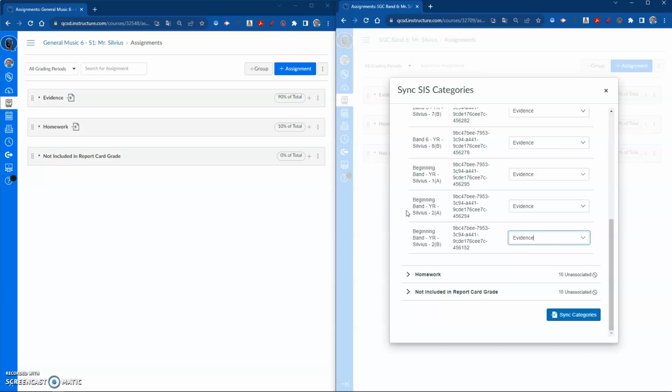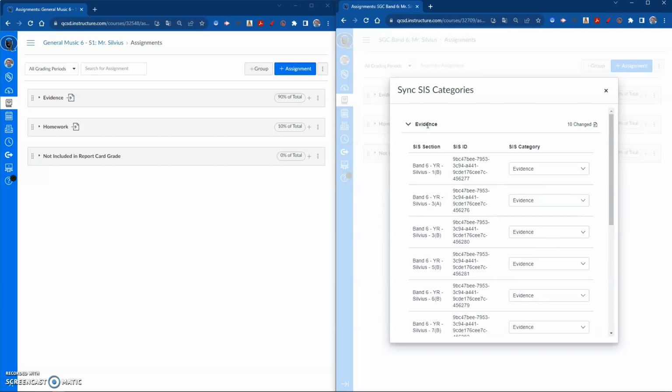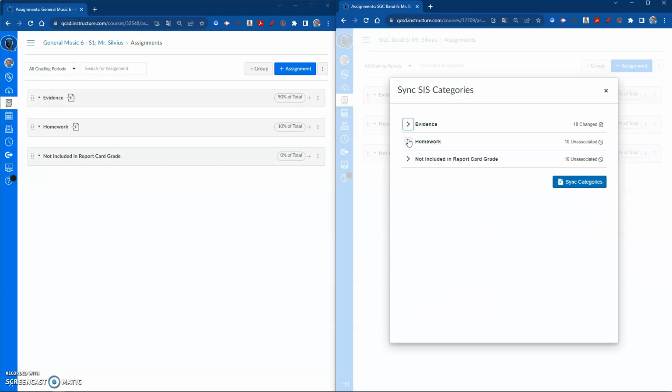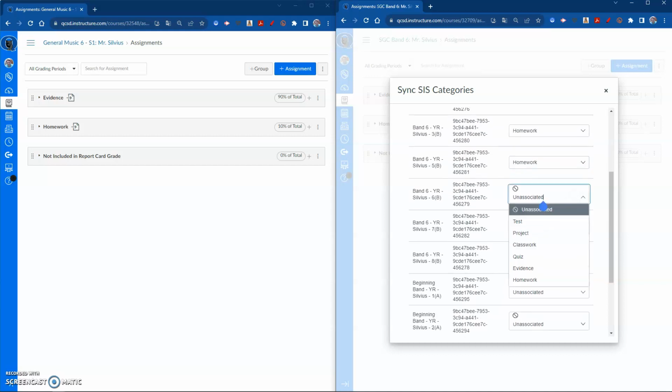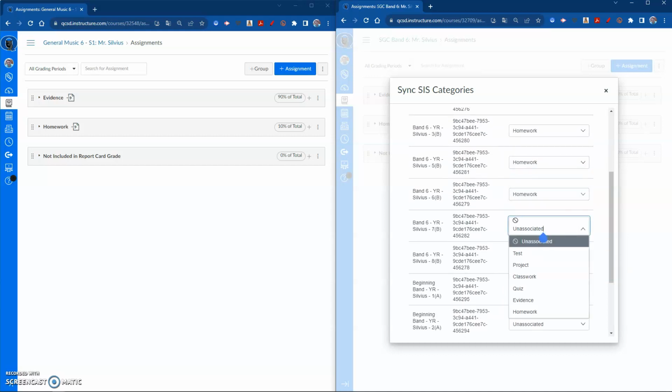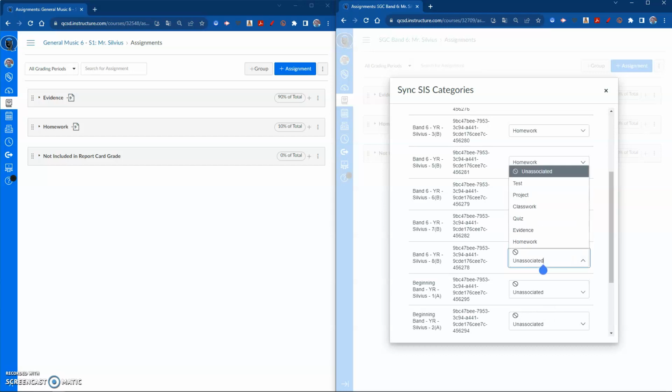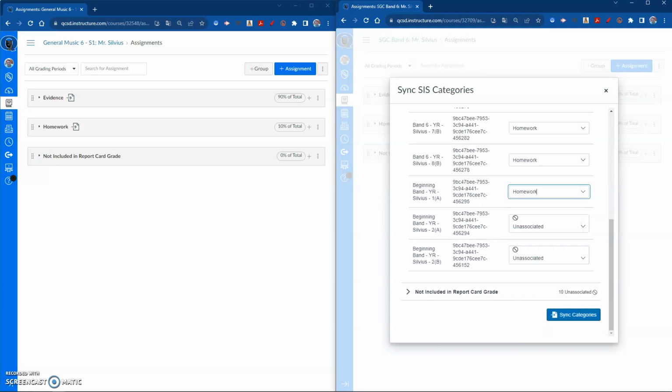Okay. Now with that all selected, I'll collapse that, and I'll do the same thing here, but in this one, I'm going to select Homework. So what this does is this helps the Canvas group over here find its peer, its partner category over in PowerTeacher, so that the two systems talk together more reliably.